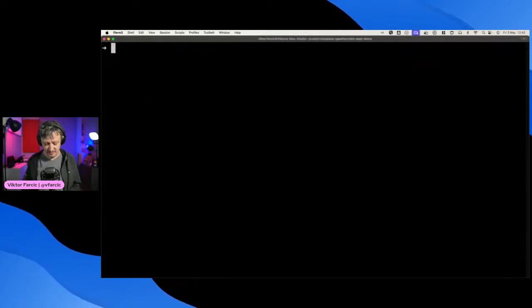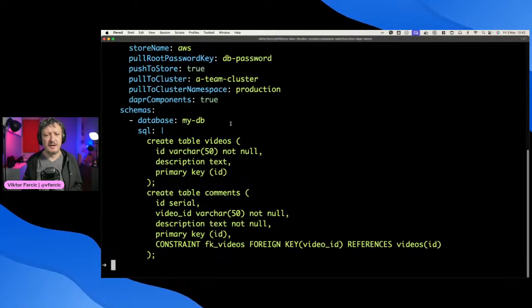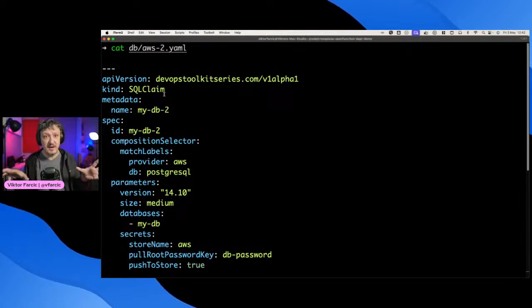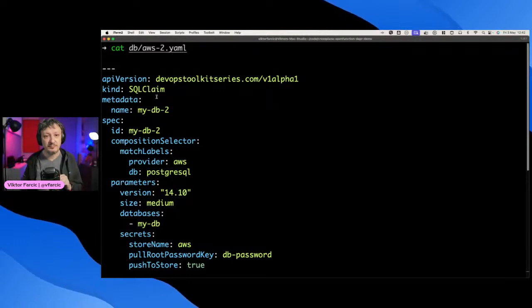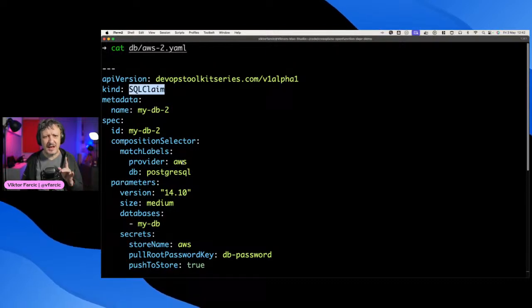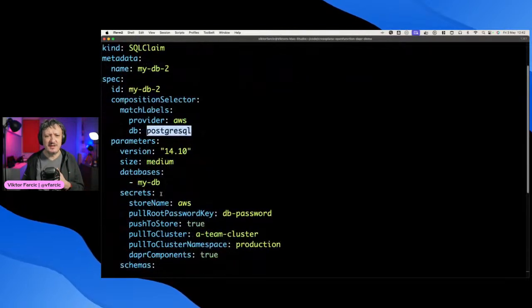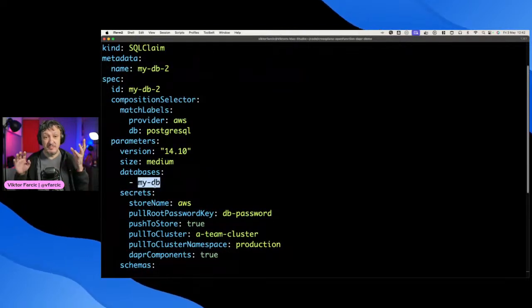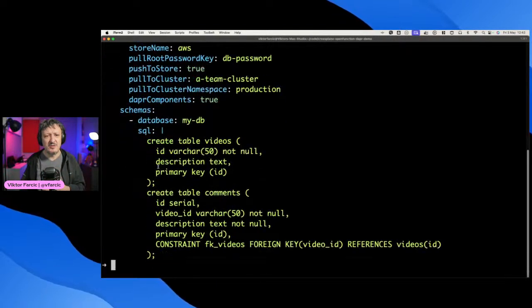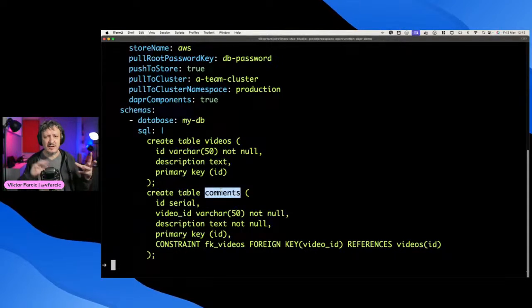Now, database is going to follow the same pattern. Cut db, there we go, db, here we go, right? Same logic. Hey, create a Kubernetes resource custom made for you, for your company. Call it SQL claim. Say, hey, you know what? Apart from a cluster, I would like to use AWS to create Postgres as well. This is the version, this is the size. I would like in that Postgres in AWS, which will be RDS, to have a database called MyDB. And I would like to have a schema. I would like to have those tables already created in that database and quite a few other things, right?